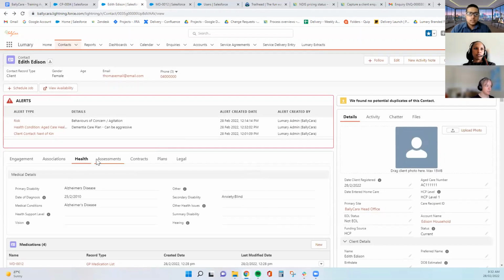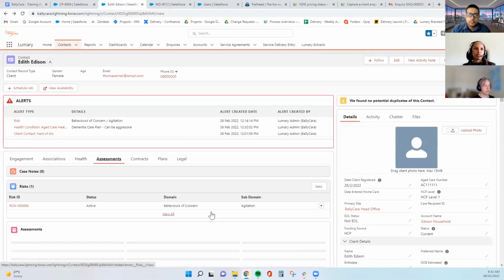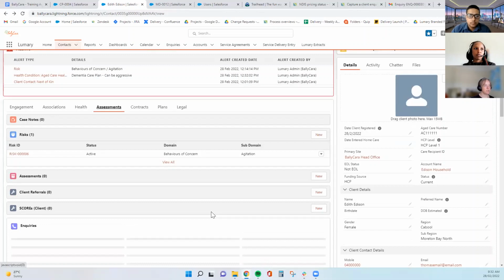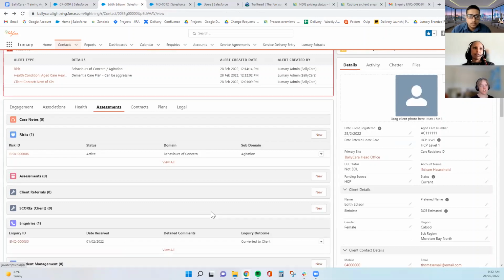Now, next we'll move to our assessments tab. Just something to note on this, which will make more sense in the next session, is that during your HCP onboarding, there is a path that takes you through the assessments, goals, plans as well. If you complete it here before we start the onboarding process, those related assessments will pull through to the HCP as well. Again, that will make more sense, but I just wanted to let you know that if you start the onboarding process, then you will be prompted also to complete the aged care assessment and the goals for the client and whatnot.